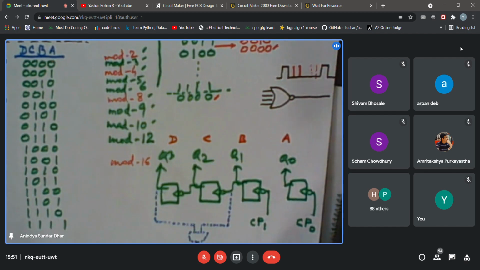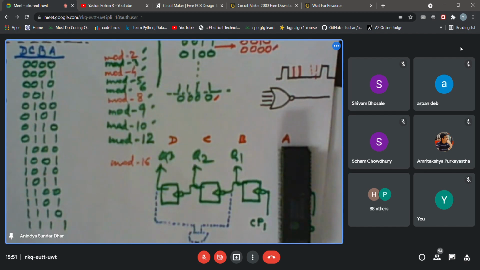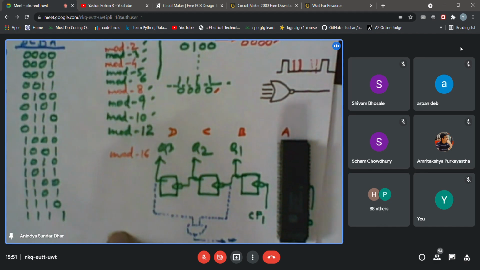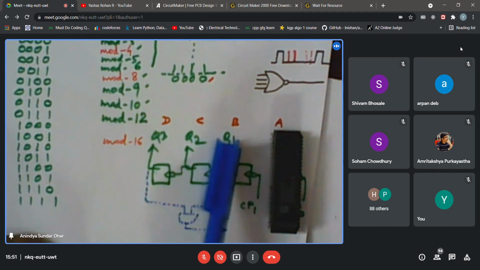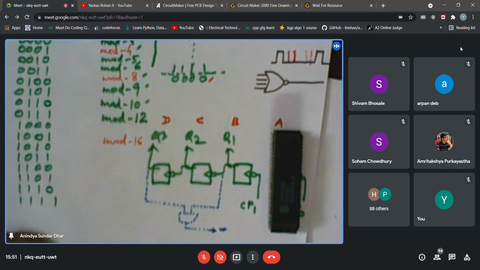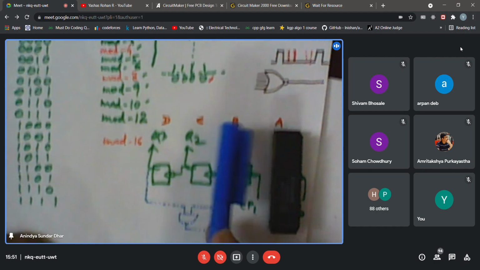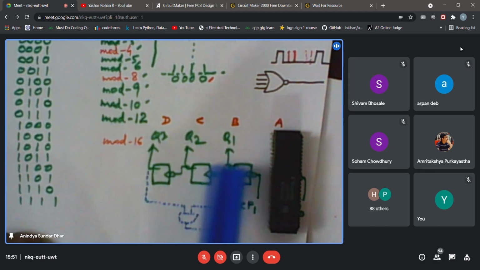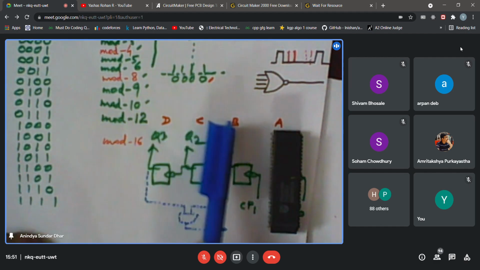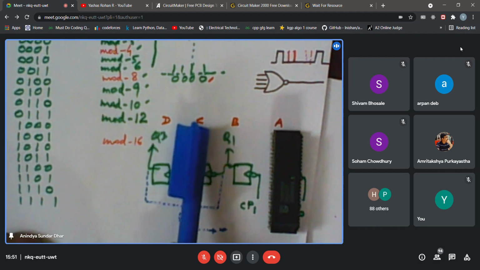Suppose I completely ignore this one as if it doesn't exist, then there should not be any confusion in this 3-bit output. What will be the 3-bit output? On reset, it starts with 000. Then it will go up to how much? Think about the mod 10 counter when it is getting reset: when it reaches 101, B is becoming 1, this is 0, this is 1, so then it is getting reset. So as soon as this 3-bit counter reaches 101, it will be reset. So 101 will be the short-lived state.